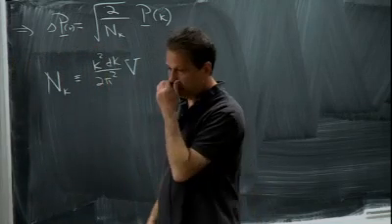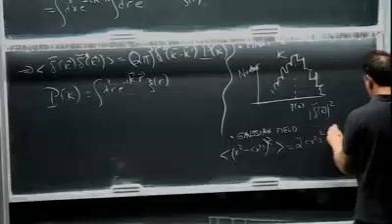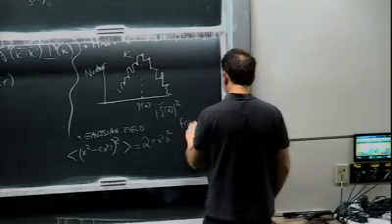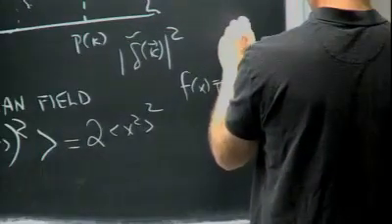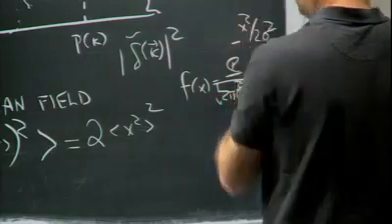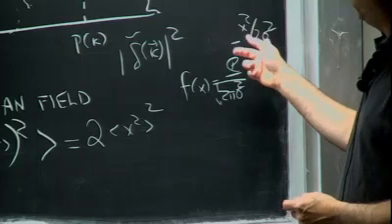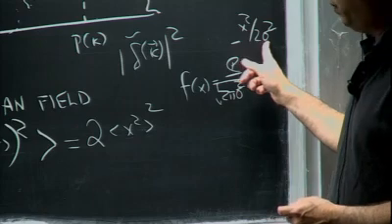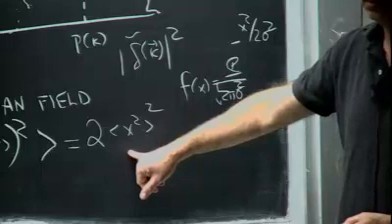What is a Gaussian field? So in this case, this is a calculation that you should do. What I mean is you take something that has a distribution f of x is equal to 1 over the square root of 2 pi sigma squared e to the minus x squared over 2 sigma squared. So very simple. A Gaussian field with mean 0 and variance equal to sigma squared. So that's exactly what I mean. And I claim if you calculate this, you'll get this for a Gaussian field.